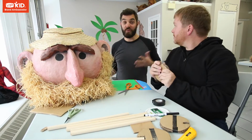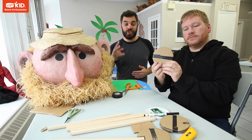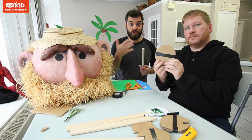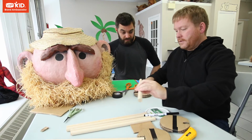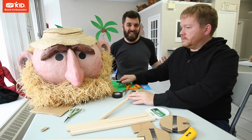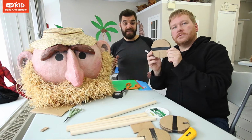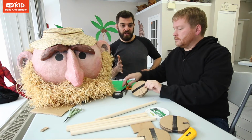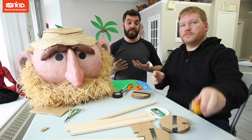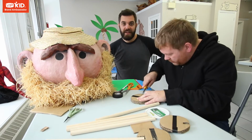I'm new at this. We're on step number three. You're gonna need to cut out a little bit of a notch so that the doweling, the stick, can fit into your circle. You take your dowel, you lay it down. It only has to go in maybe an inch and a half if you wanna be really safe. One of the material things that we didn't mention at the beginning is an X-Acto knife. If you have an X-Acto knife, it's gonna be really helpful for especially this particular step. There you go.